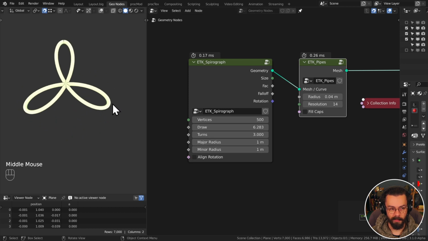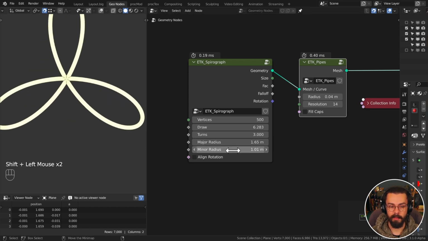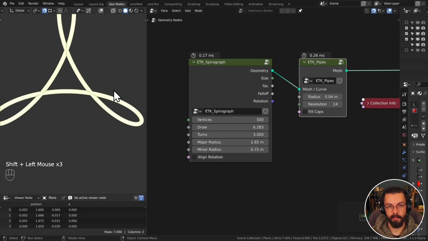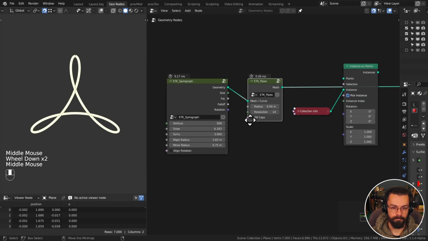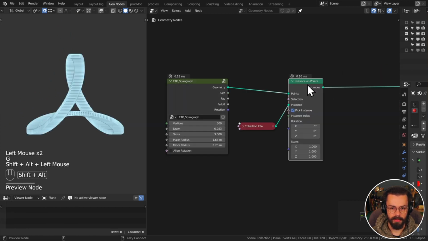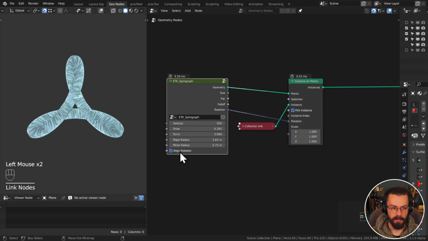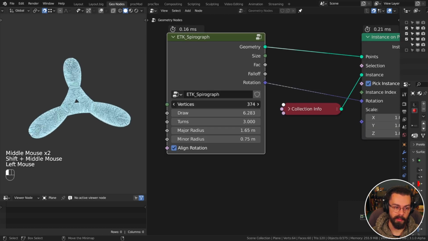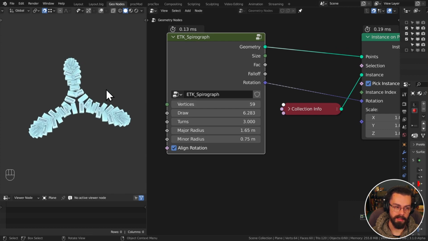We can set our minor and major radius. So our major radius is kind of the main shape, and the minor radius is then a circle that we draw along that circle. So that's why we get this kind of interesting shape going on here. Now, if I were to do something like this, and plug in my rotation and then set this to a line rotation, things will follow fairly close to the actual direction of the line.